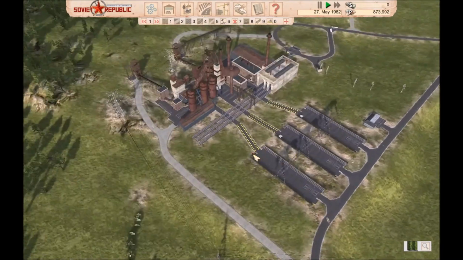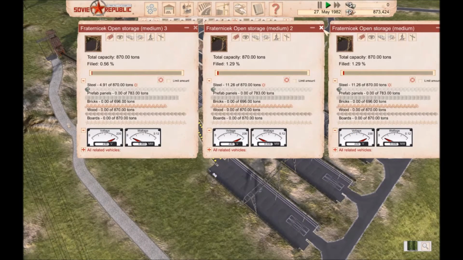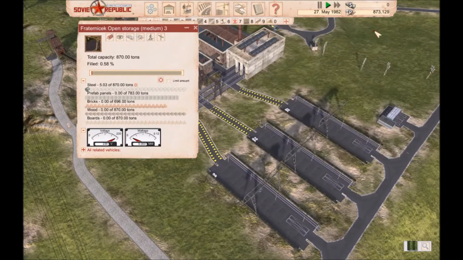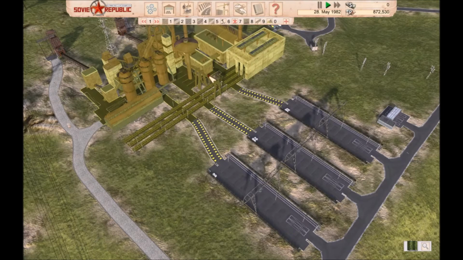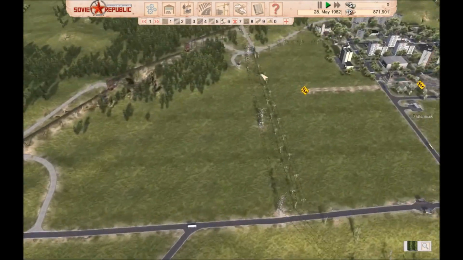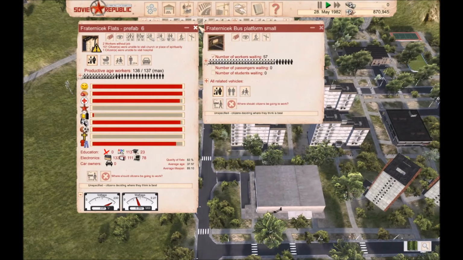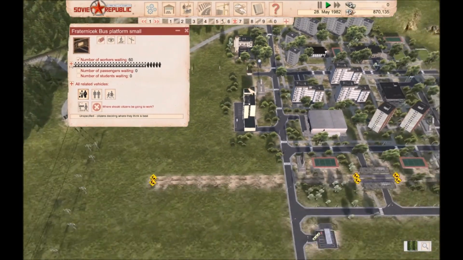So I've got him set to do all three. They should be slowly topping back up again. They'll fill up the emptiest one first, as per usual. I could probably do with a few more people in here, but I haven't really got that many people up here at the moment. I could stick another bus on there.